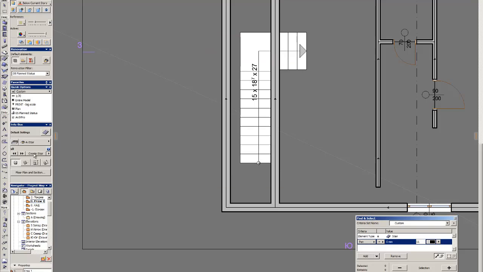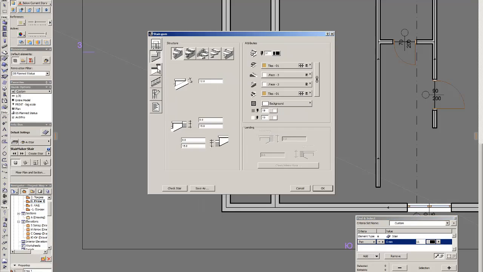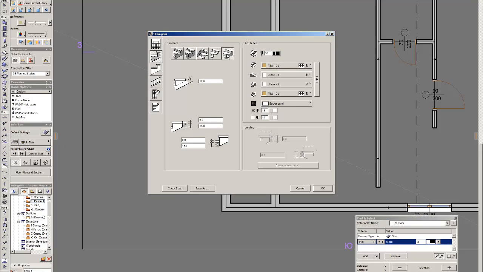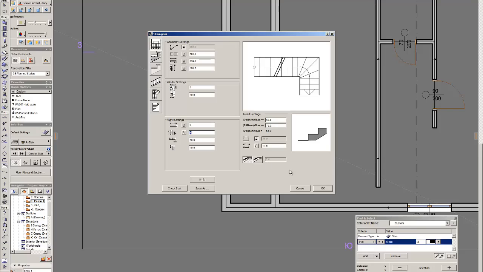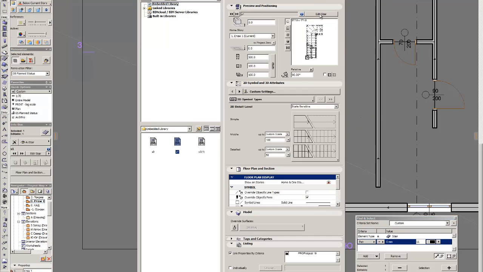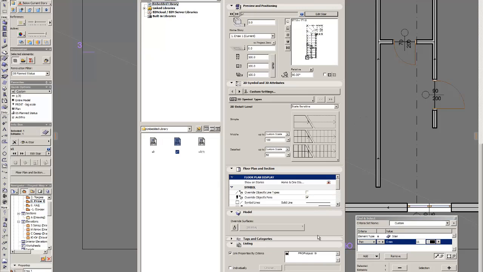And let's make it L-shaped with curved steps. And now we will set the correct types of steps. Name it. Delete the other one. Interestingly enough, I can't change the symbolic cut plane, but let's leave it as it is.